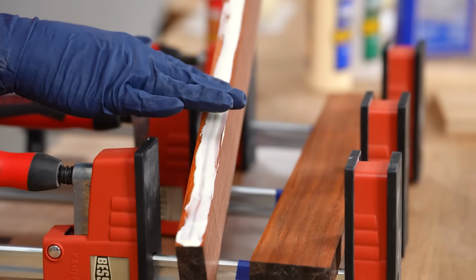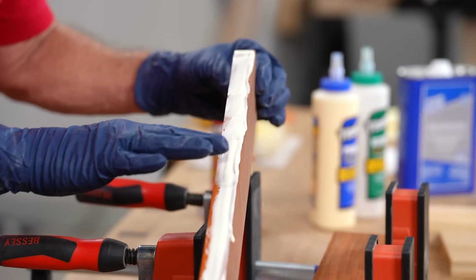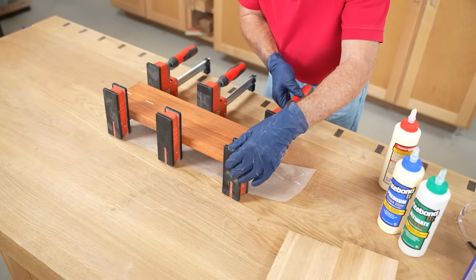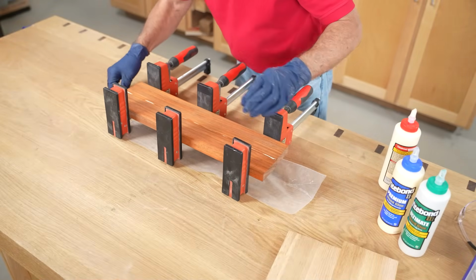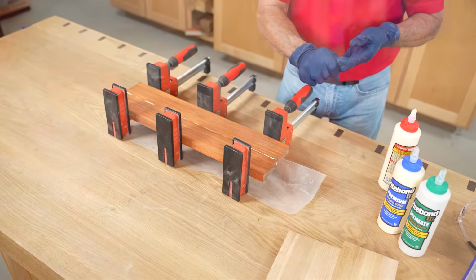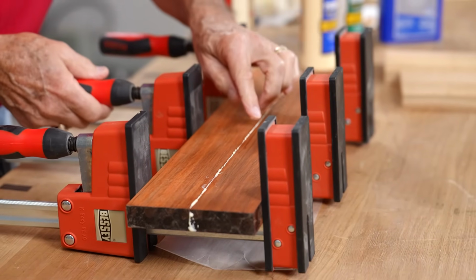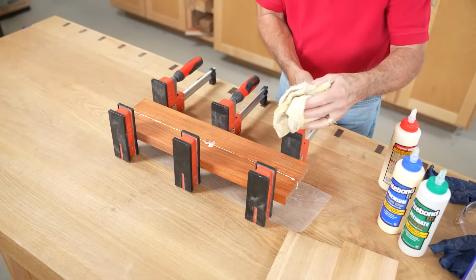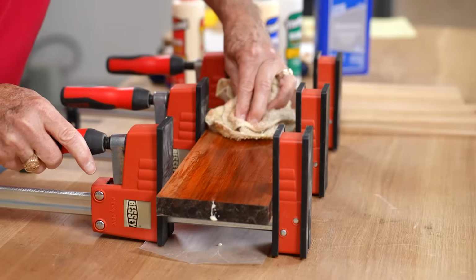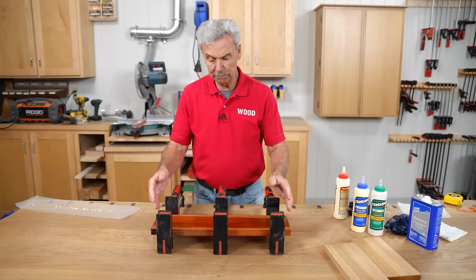Spread glue on just the one surface. And now tighten these joints. Make sure that each one of these fits nicely and put just enough pressure on the clamps to see the joint close and the glue show. And now lastly, wipe the glue off each surface. Once that glue dries, we'll have a permanently bonded board.